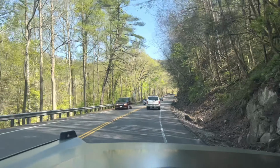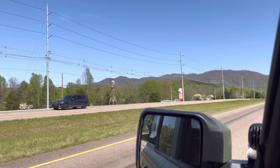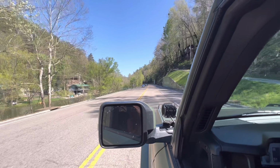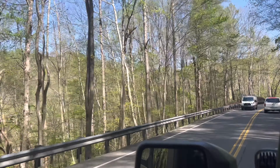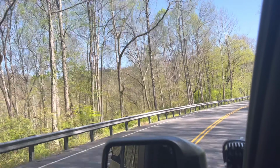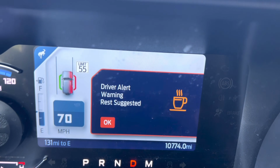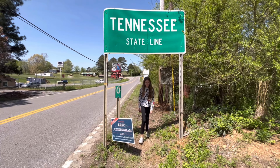Now let's talk about the ride. I do have the new 4-inch Fabtech lift. I haven't driven it a very long distance since having it. The drive was great. It handles great. One thing I did notice, my whistle is gone. That annoying whistle that you hear with the soft top that had the TSB about the whistle in the grill, that is completely eliminated. I don't know if it's because I'm higher off the ground or what, but that was a nice little surprise.